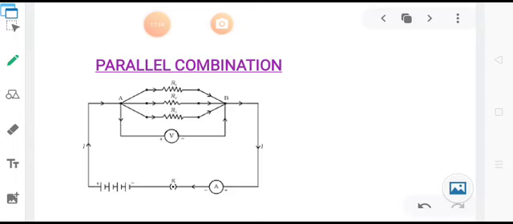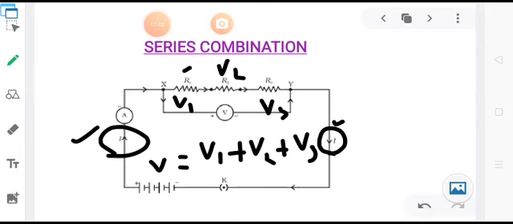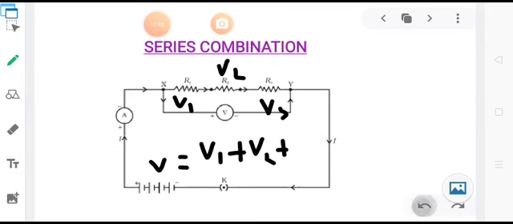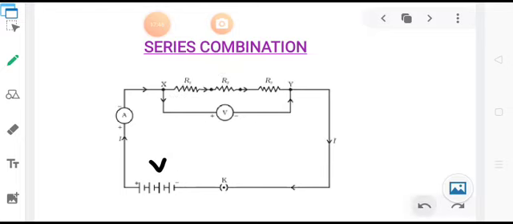Next, we will study parallel combination of resistances. See how the resistors have been joined. Now, very quickly just answer one of my questions: what is the basic difference in connection in both these cases, the series one or the parallel one? Let me quickly get back to the series circuit. Let me clear it a little bit for you so that you can see it properly.